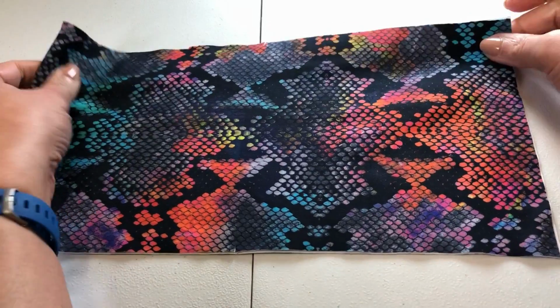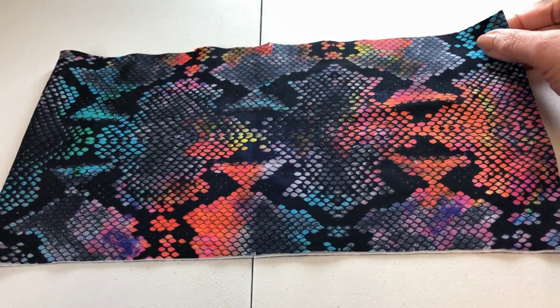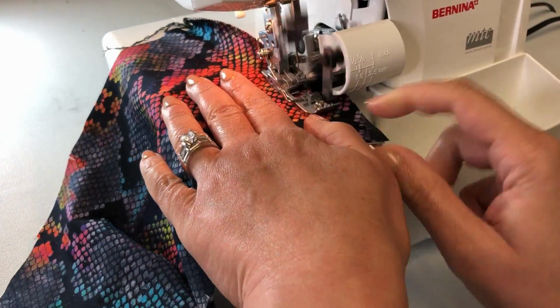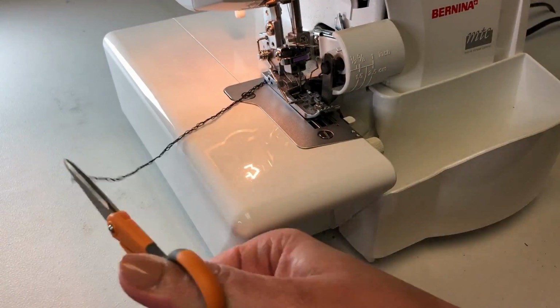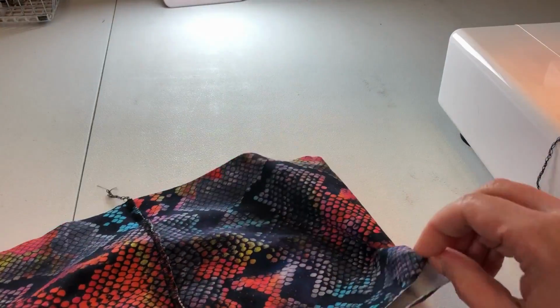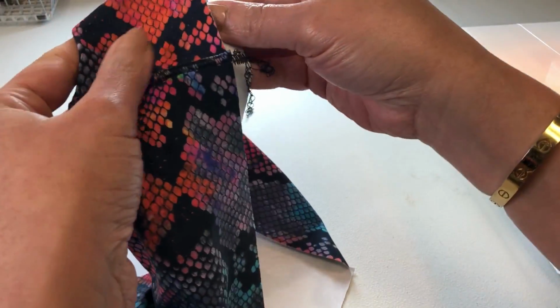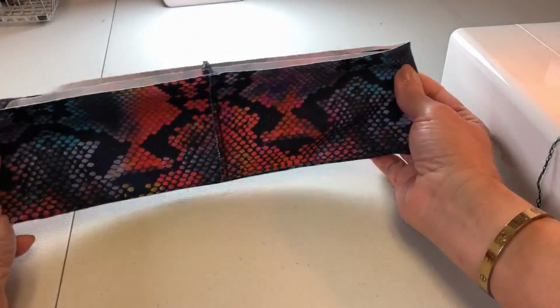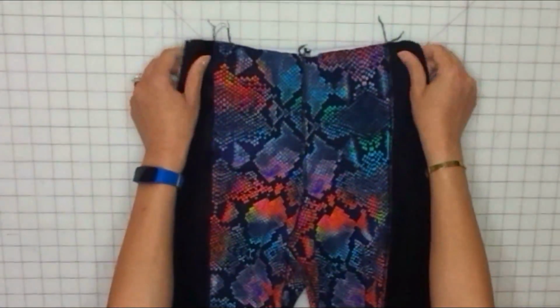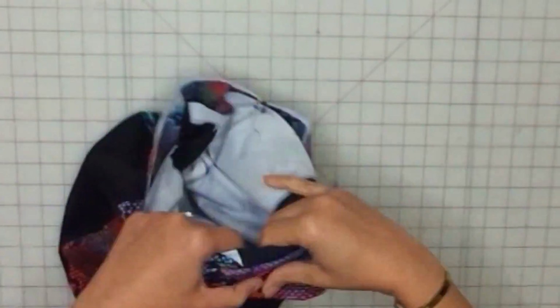Now for the waistband, we're going to sew the ends together, wrong sides together, and stitch that on the serger the same way, using that flatlock stitch with a 5/8 of an inch seam allowance. Okay, now with wrong sides together, we're going to fold that band in half along the fold line and pin those raw edges together. And this is where I'm going to pretty much follow the pattern instructions and add that band to the waistband of the leggings, matching all the centers and all of the other markings.